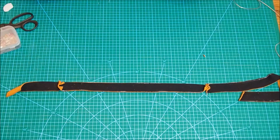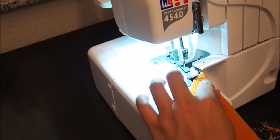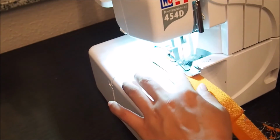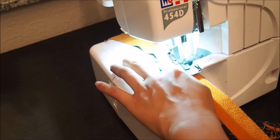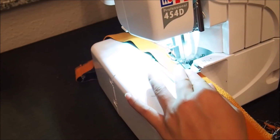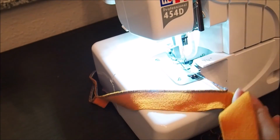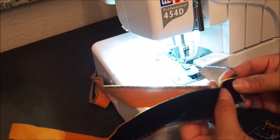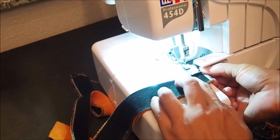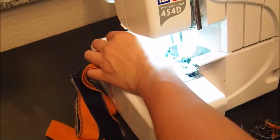Now sew this. So let's sew this now. As you can see, I already done sewing, attaching all together to each other, and I like sewing also the edges, so it's nicely finished, and it's easy to attach it to our edging for our ear warmer.